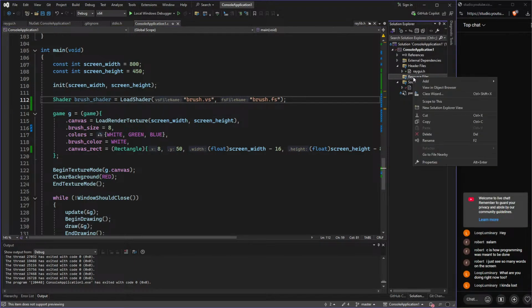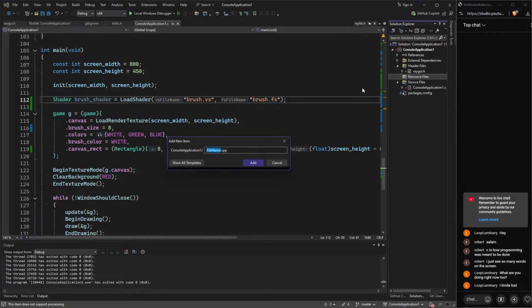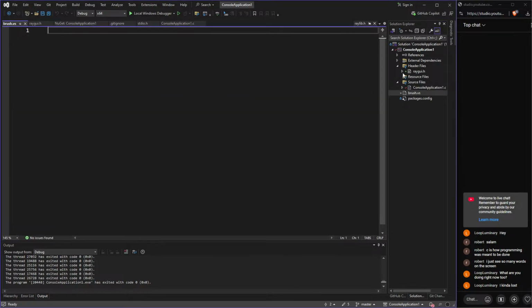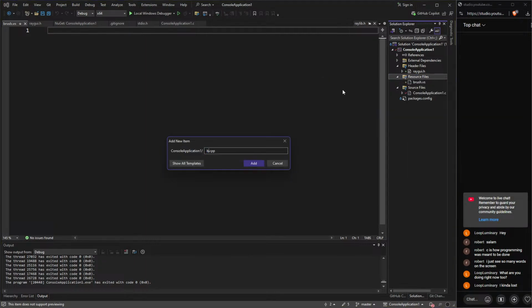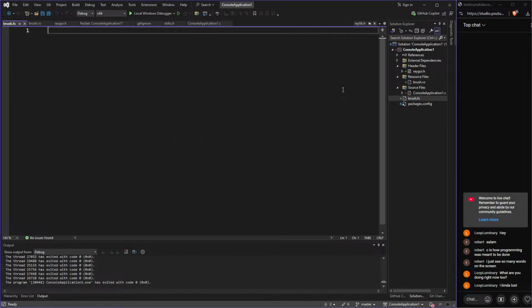I guess maybe resource files, add new item, and let's call this brush.vs and brush.fs. There we go.